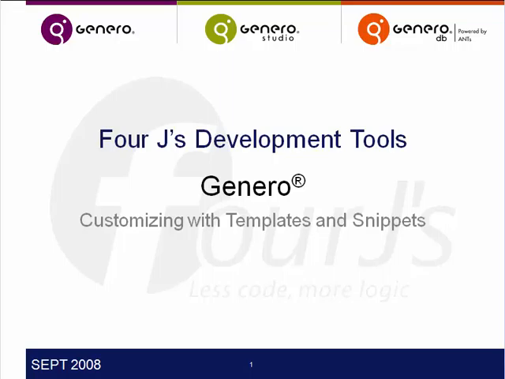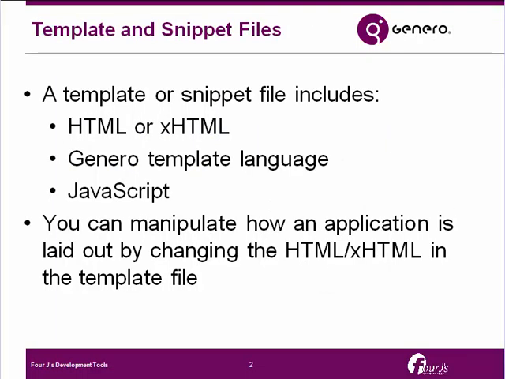In this presentation, I will discuss some of the language options that you need to be aware of in order to start editing the template and snippet files. The template and snippet files are written using a combination of HTML or XHTML and the Genero template language. JavaScript scripts can also be referenced in the template and snippet files.